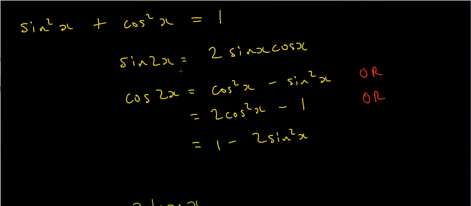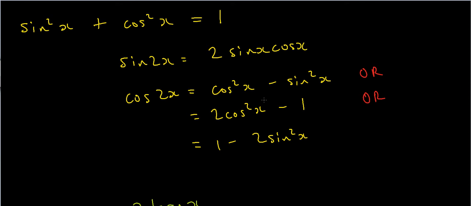So the first identity says that the sine of 2x is equal to 2 times the sine x times cosine of x. And the second identity says that cos of 2x is equal to cos squared x minus sine squared x. Equivalently, that's exactly the same thing as 2 times the cosine squared of x minus 1, or 1 minus 2 sine squared of x. How are these all related? Well, if you use this identity and plug that into this one, you can get these two identities here. But again, I highly recommend that you just memorize these, because you'll save yourself a lot of trouble.